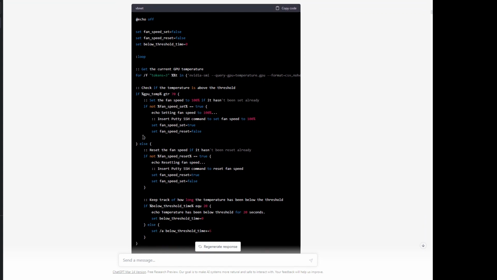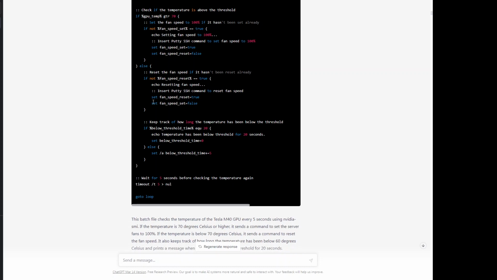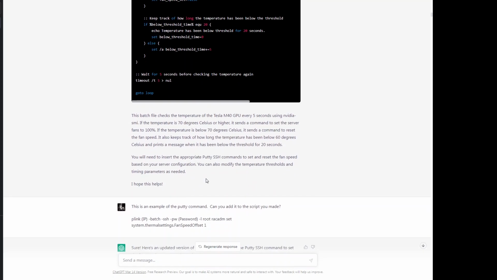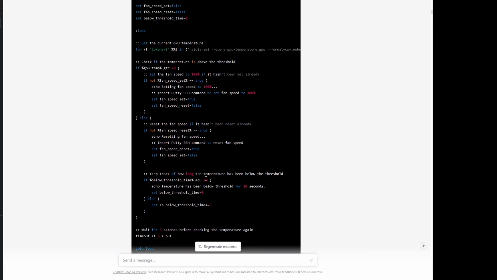And it even gave me notes, which was nice, on what the different parts of the batch file are for. And it explained it a little. And I don't remember.